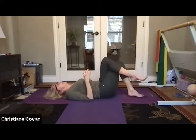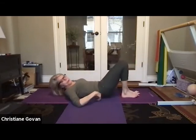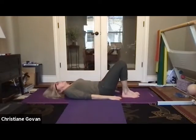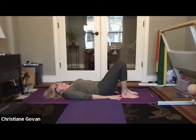Slowly unwind the legs. On the crossing, we are going to do a bridge flow. So we're going to place our hands here to our sides. And getting those feet close to the hips. The knees are not touching, but they're pretty close together. And the back is nice and flat.